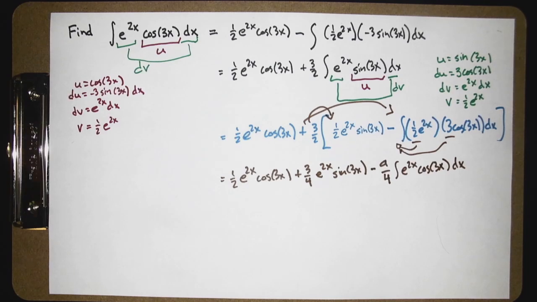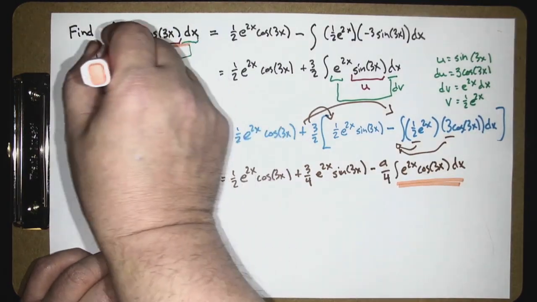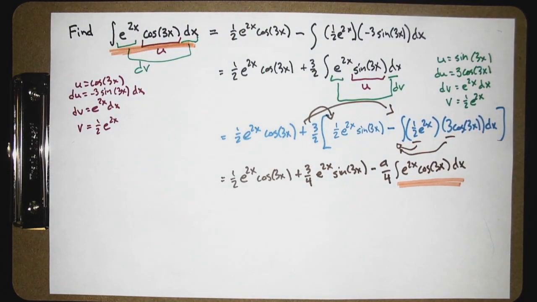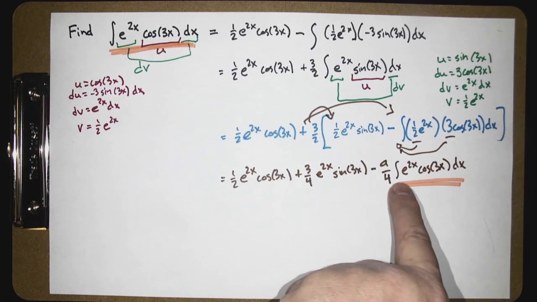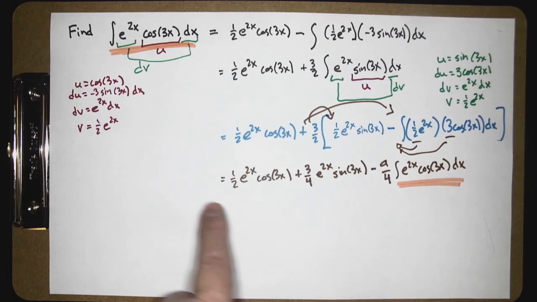We should just stop. We should stop? No, we have a couple minutes left. We can figure it out before time expires. Well, notice this is probably a deja vu type of thing. It's like, wait a second, isn't that what we started with? And the answer is yes. Isn't that bad? The answer is maybe. It would be bad if you had a 1 in front. But we don't have a 1 in front. So what can we do? What we can do is we can move it to the other side.